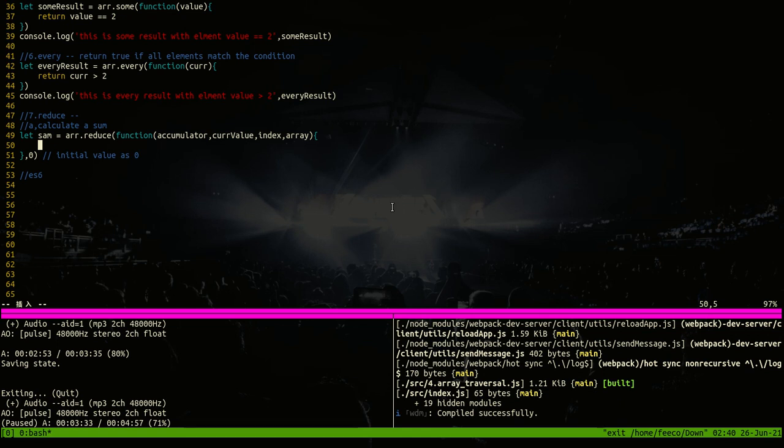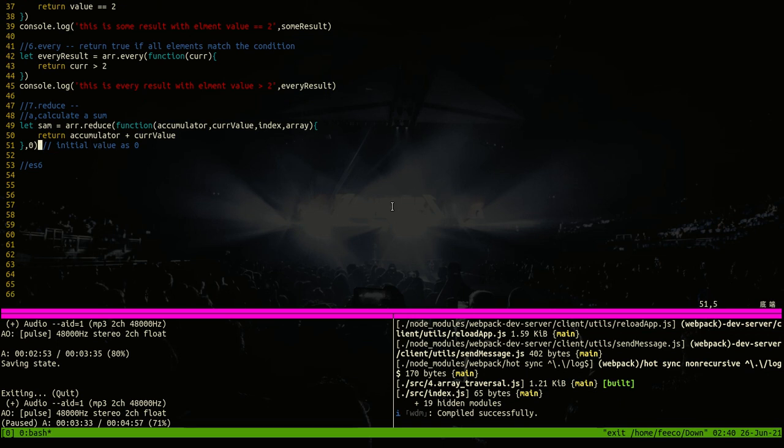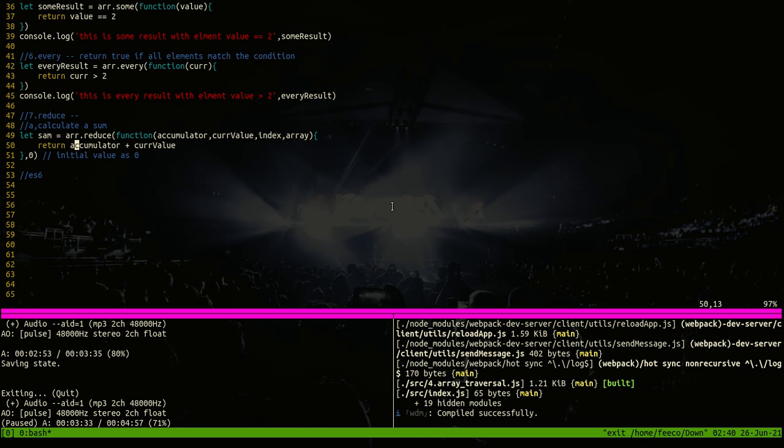So if we do it, we should return accumulator plus current value, right? So the first iteration the initial value is 0, so the accumulator is 0.